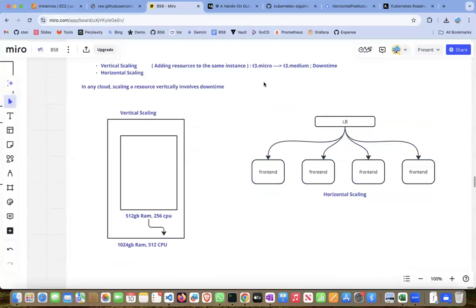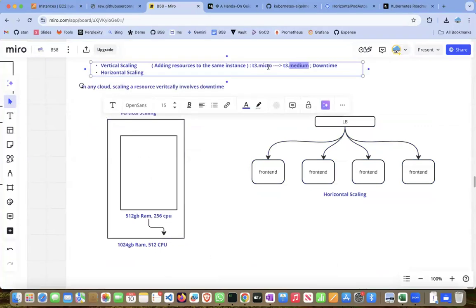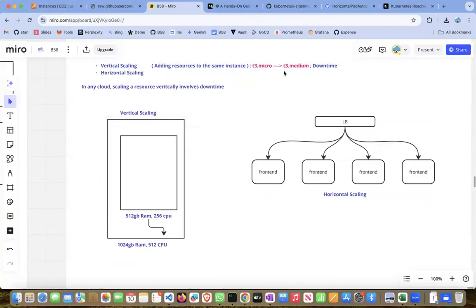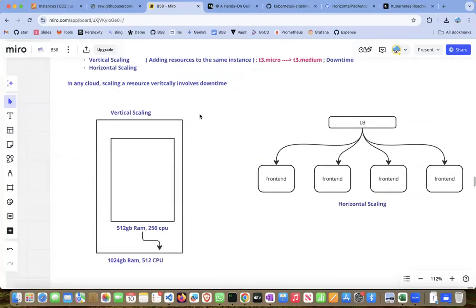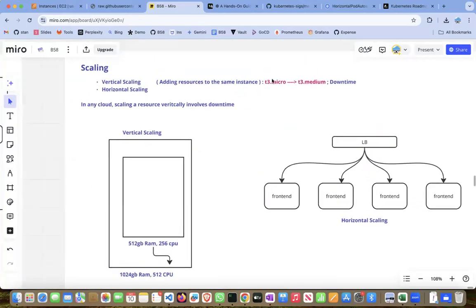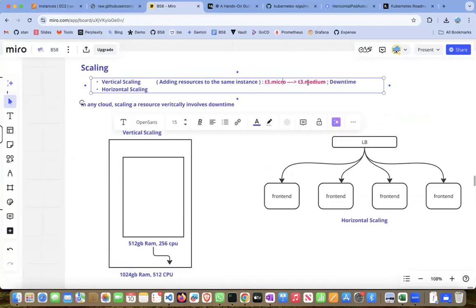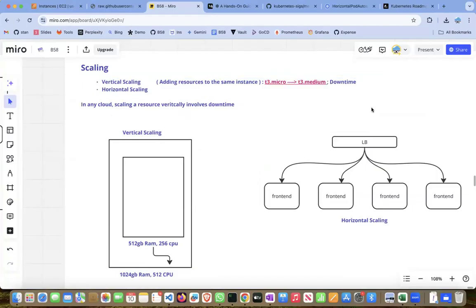I clearly mentioned T3 medium to T3 micro. That's a good question, but I already covered that I'm referring to the instance. We are talking in the context of the size of the instance. It's a very good point.